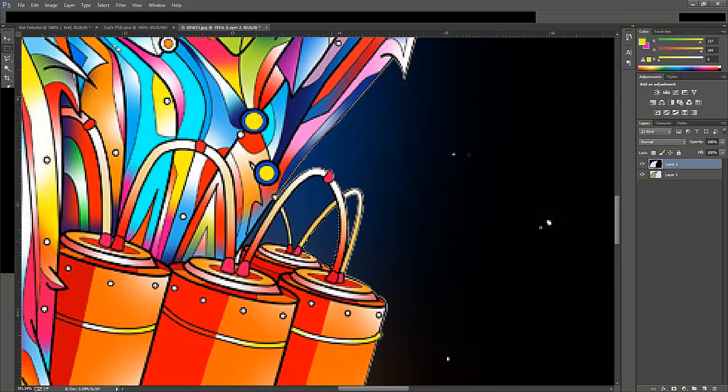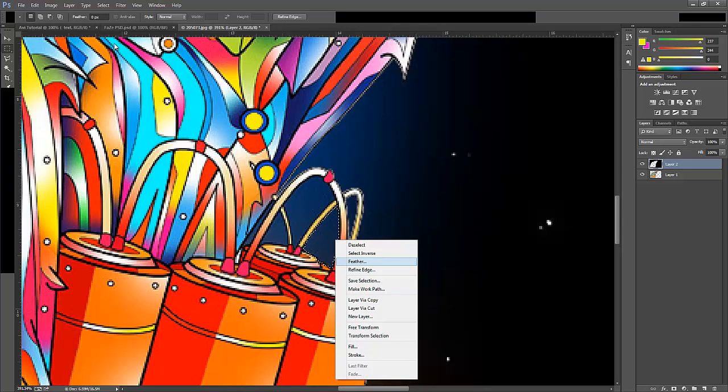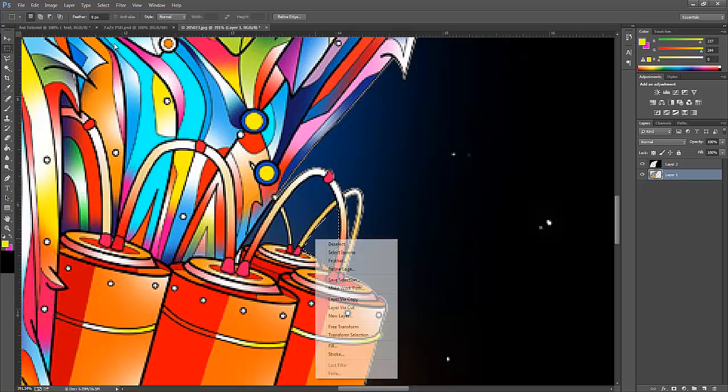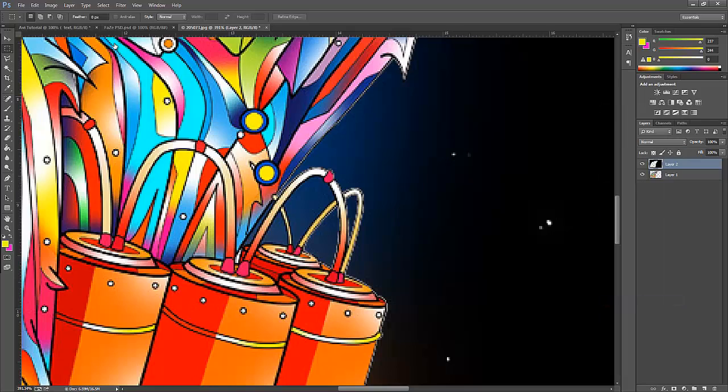Oh. Uh-oh. Why is it? I don't get it. I don't get why it's doing that. Oh, okay. I'm sorry, I wasn't thinking correctly. You're going to have to go back and click on the actual bird layer that's on the inside. I had a brain fart there. I'm sorry. Control click, merge layers, click back on the bird layer because I messed that up earlier.